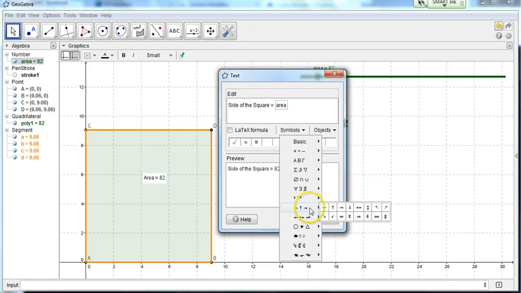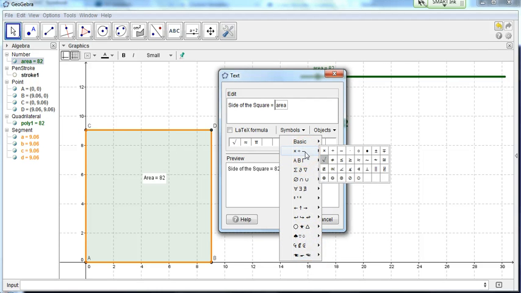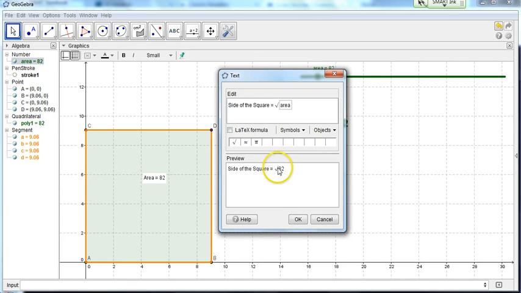I can't remember exactly where the square root is. Well, we're going to go back to this symbol here. It's close enough to the square root. I apologize. I think there is a square root symbol, but right now we're going to use that one. So the side of our square is equal to, say, the square root of our area.